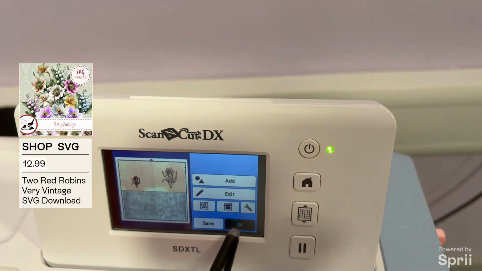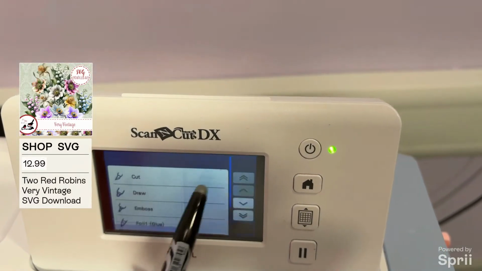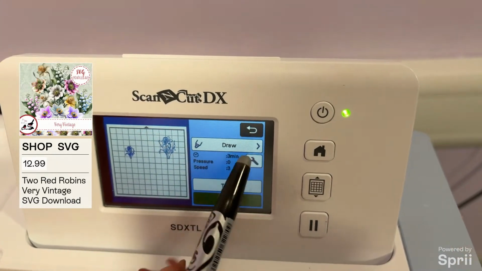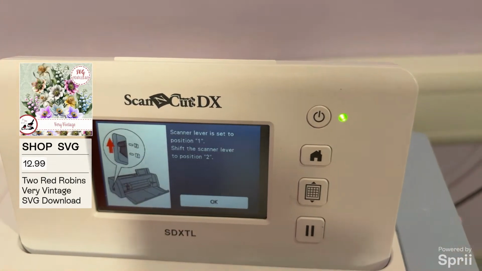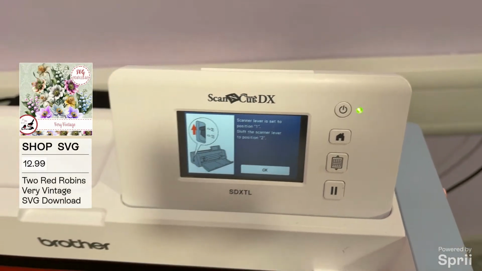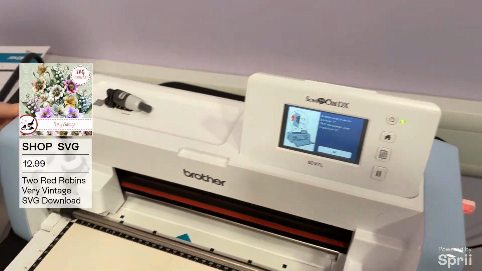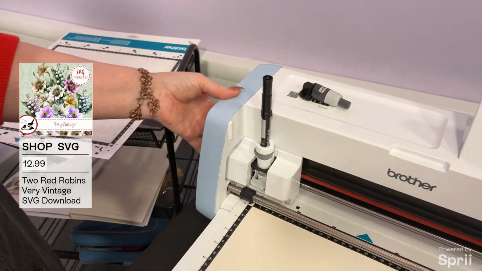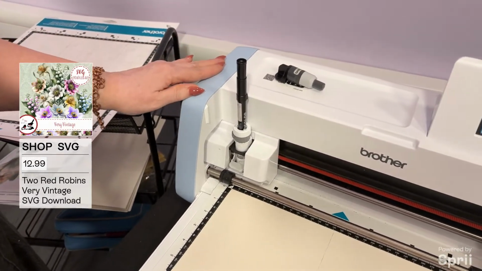If I go into OK, please select Draw. If I'd got my cut blade in here, it would tell me it can't because it's got my drawing one in. So press Start. Now I need to move my lever. On the side of your machine here, as it's pointing on the diagram, it's got a lever, and it wants me to move the lever to position 2. And all I've done is lifted it up.